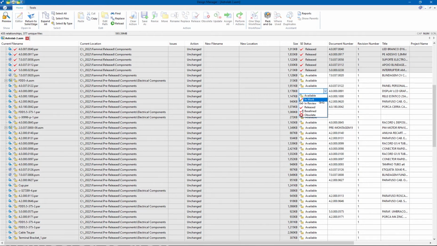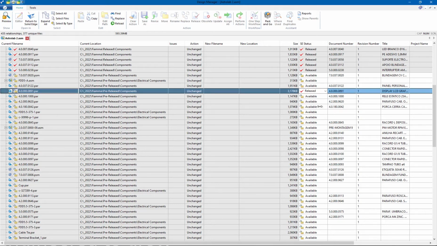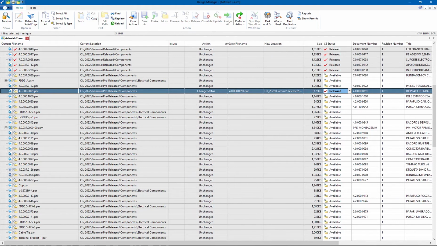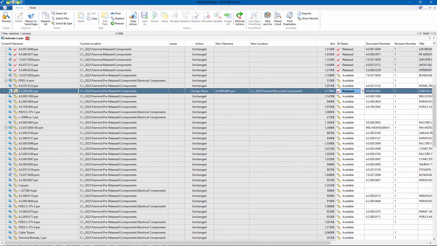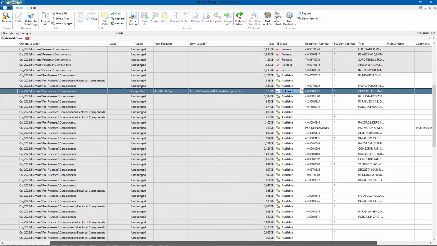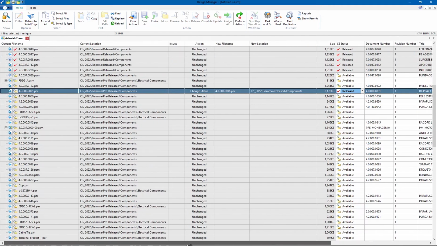So you can see we have a very different variety of statuses we can choose from, released, available. And when we do change it over, you can notice that a couple of things change. One is the file location. So it's automatically going to migrate this file from one location to another, depending on the action that's about to be performed. Okay, so right now it's a revision 1.